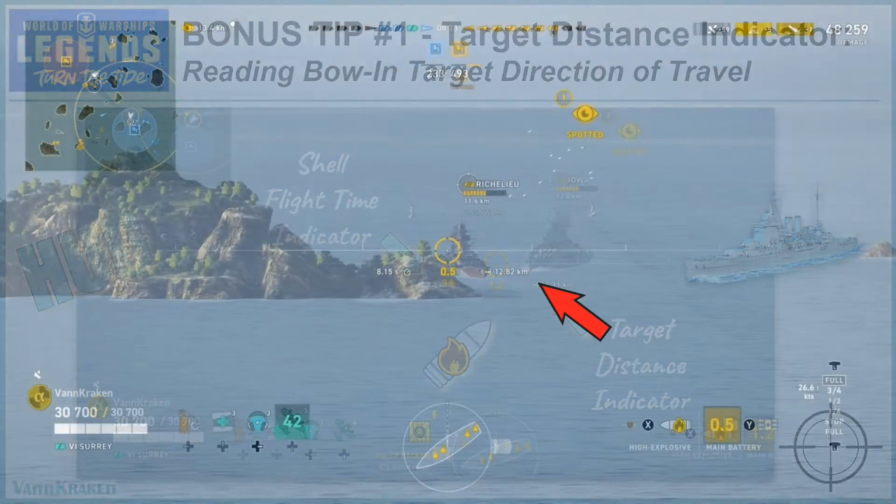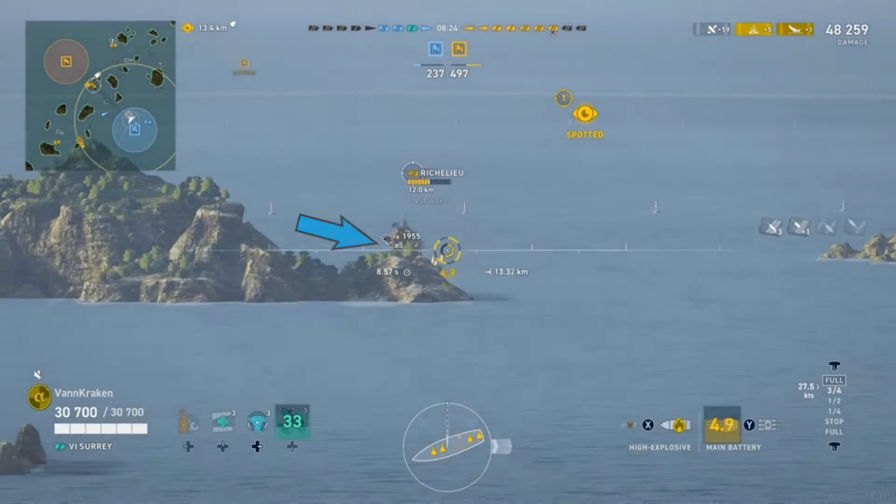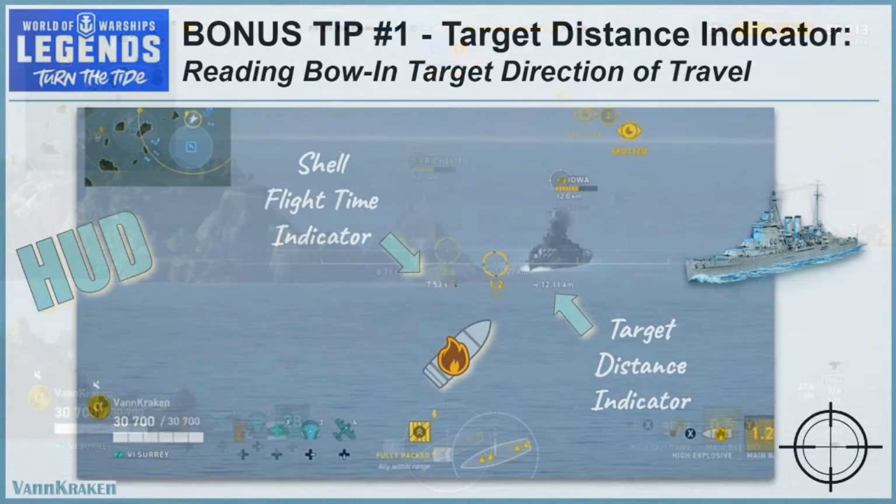If the indicators are counting up to higher numbers when we are not moving closer, we'll do the opposite and place our shot slightly behind the enemy position as they are backing away.